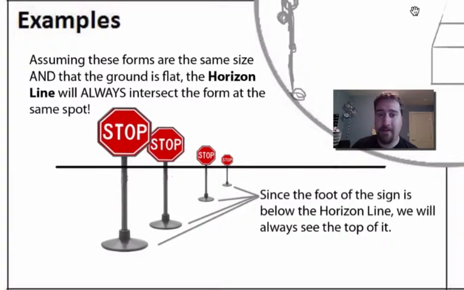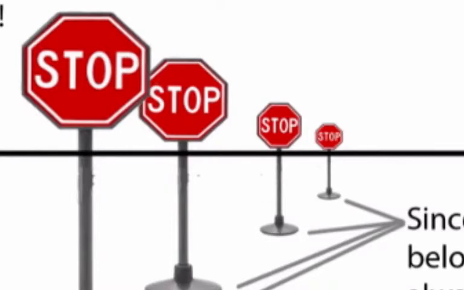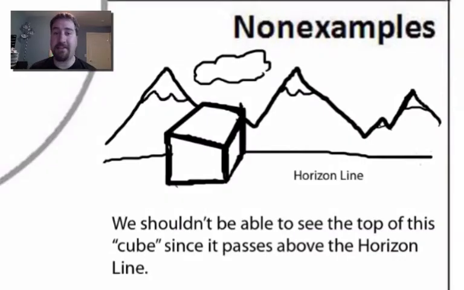But here's the thing, wherever that horizon line crosses that stop sign, it's still going to be the same because it represents how tall we are in our piece. That's one of the ways that you create the illusion of depth. You make things bigger and smaller, and then you use your horizon line to make sure that it's consistent in where it's put. Not using the horizon line means that everything in your piece will be inconsistent. We'll be seeing the top of a form when we shouldn't, or your piece will look flat without any depth.